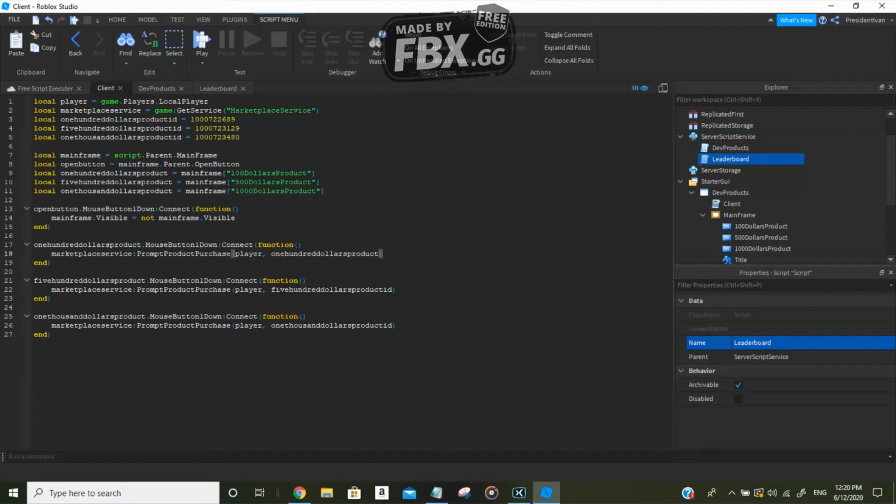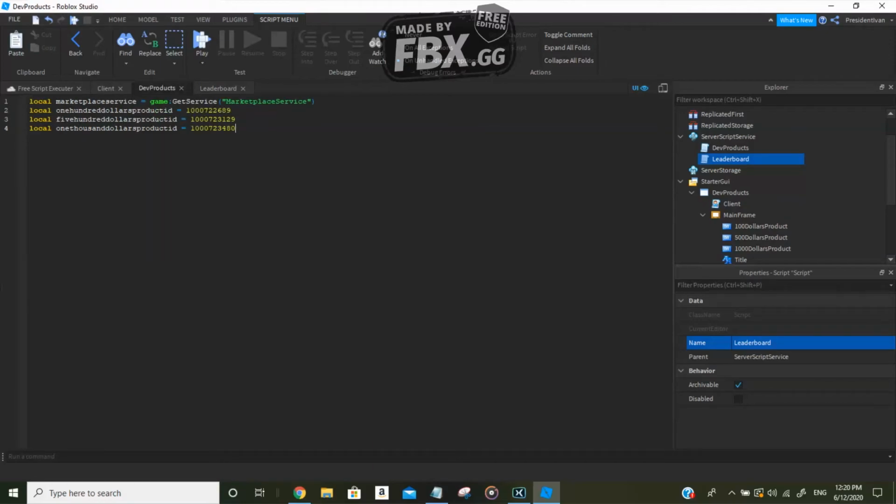It won't work because this is a variable for the button, but we don't need the button. We need the ID for the argument. It needs the player argument and the ID of the developer product. Yeah. So now we got this fixed.